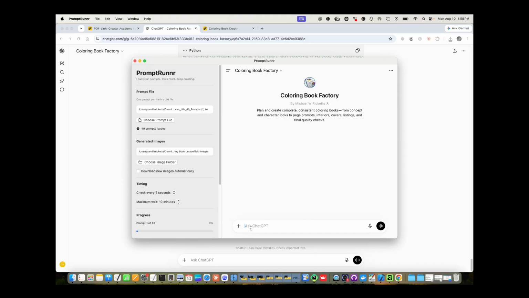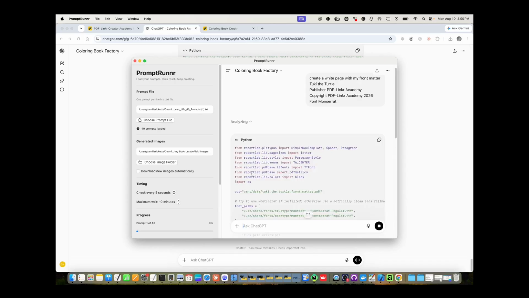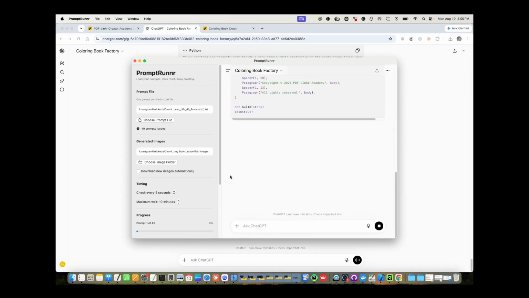So I'm just going to type in there, create a white page with my front matter. And then I'm just going to type all of that in. Okay, so I'm just going to have it create that image. And then we're going to start our prompts.